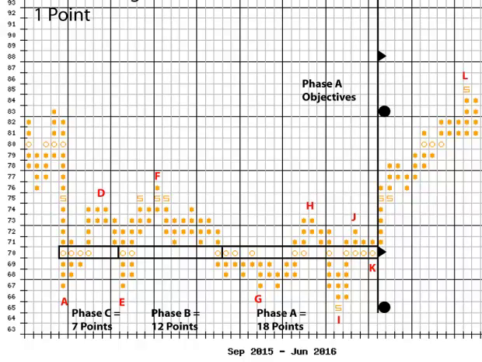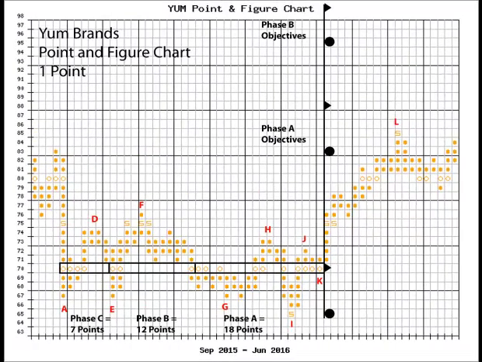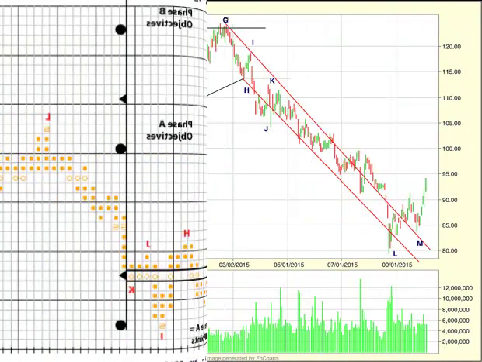Yum Brands rallied to point L and encountered supply. The high at point L was $85.79. This fell perfectly within the Phase 1 objective range. Intermediate-term traders who bought Yum Brands on the secondary test would, 60 days later, see a profit of around 15 points or 25%. The Yum Brands story is not completed. It began to move sideways and, as you can see by the 2 additional phases, could well have more potential to the upside.